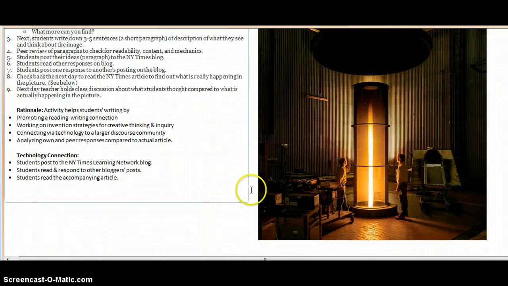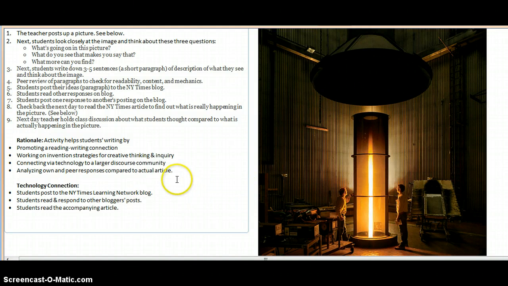So this is a really great activity to again forge that connection between reading and writing, asking students to both think about the invention process and the creativity of looking at something and creating text for it, but also then on the second day coming back to read text about it. And the assignment could be further extended by having them write again about the differences of what they saw the first time and what they find out is actually happening the second time. So this activity could be extended probably over a full 2-day lesson session.